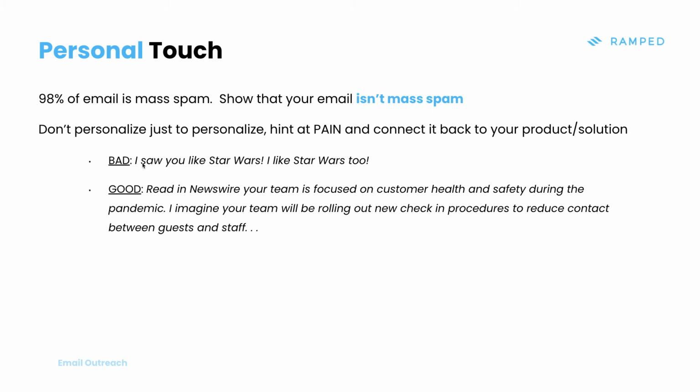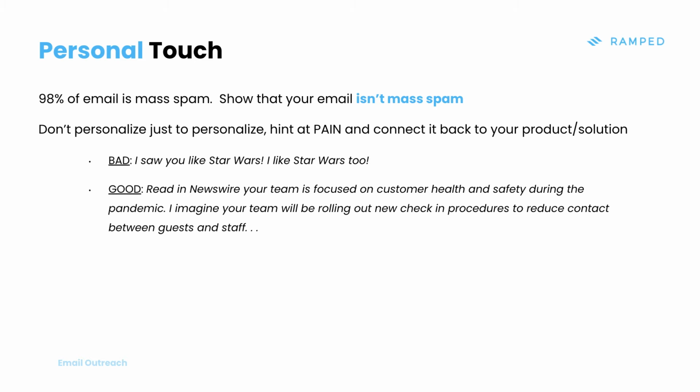A bad example would be something like, hey, I saw you like Star Wars. I like Star Wars too. Maybe they like Star Wars, but that has nothing to do with what we are talking about and nothing to do with your product or service. So best avoid it. Same thing goes for music or movies or even locations. Like, hey, I see you're in San Francisco, I'm in San Francisco. That's like the lowest form of personalization. If you have nothing else to go with, that's okay.